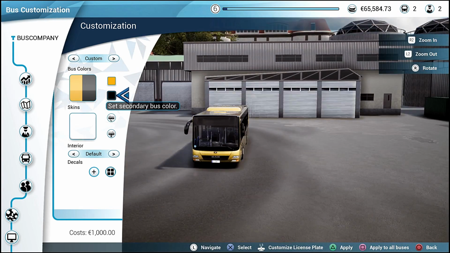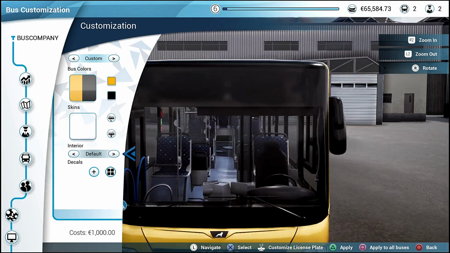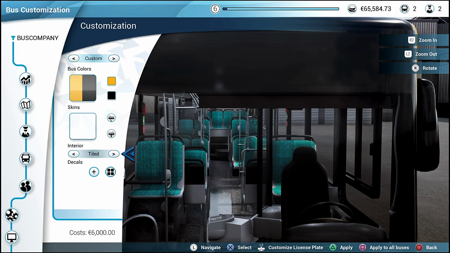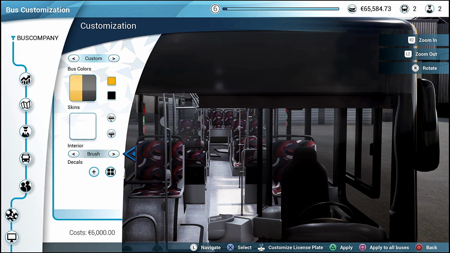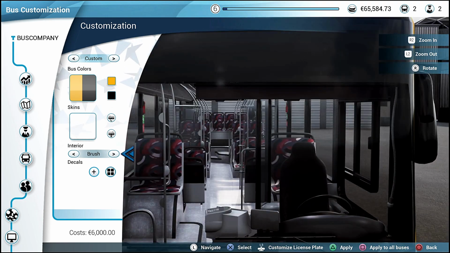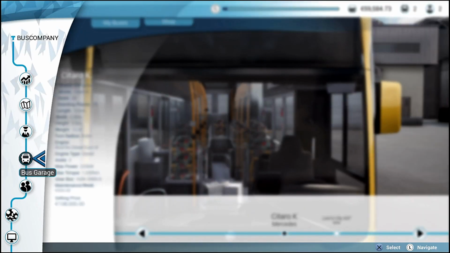There we go. So that's all done. We might want to change maybe the interior, so let's have a look. We can change a little bit of that. That's not bad. I'm not really liking that layout. Looks a bit funky. That's not bad actually. The brush one. We're going to go with the brush. It's basic but very nice looking in my opinion. So let's apply that.